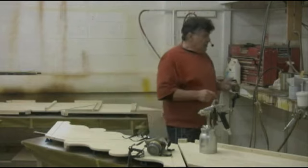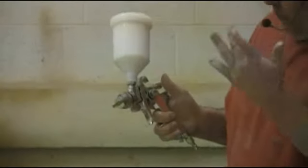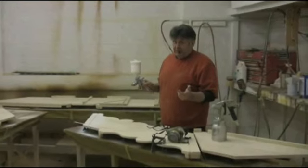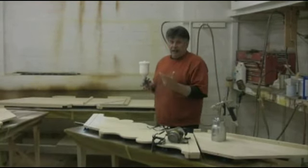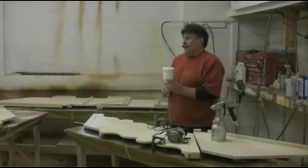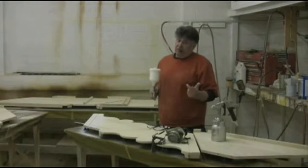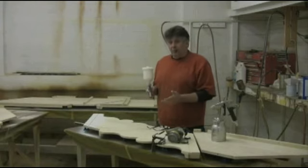Now the gun I'm going to be using is a gravity fed HVLP. This is the one Woodcraft sells. It's the Wood River, and it's not very expensive. I'm using the same needle and nozzle in it that came with it. Needles and nozzles. Those of you who've watched the finishing DVD know what I'm talking about. Those of you who haven't, I'm not going to tell you to get it. But needles and nozzles are very important.